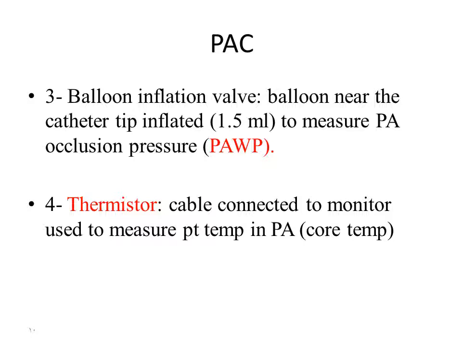Third lumen for balloon inflation, at which the balloon near the catheter tip is inflated in order to measure the pulmonary artery wedge pressure. الآن لما ننفخ البالون احنا بنكون سكرنا على البلمونري artery وكل ما سبق. شو ما يسبق؟ على البلمونري artery، على الرايت ventricle، على الرايت atrium. معنى ذلك انه ال pressure reflected at the pulmonary wedge هو بنسميه pulmonary artery wedge pressure، وبطريقة غير مباشرة it reflects the left atrial and left side pressure of the heart, left ventricular pressure, and the left ventricular volume.